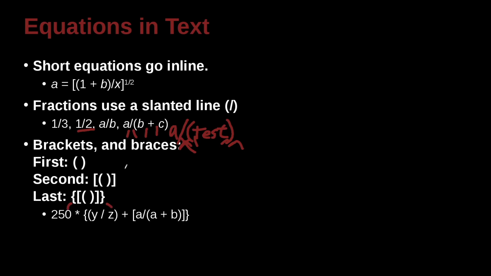Okay, and then here's an example. I think we're all very familiar with this kind of formula, right? Where we can very quickly see that the most inside part is down here. And then we have the next level out over here. And then finally, the braces are the biggest level out over here.